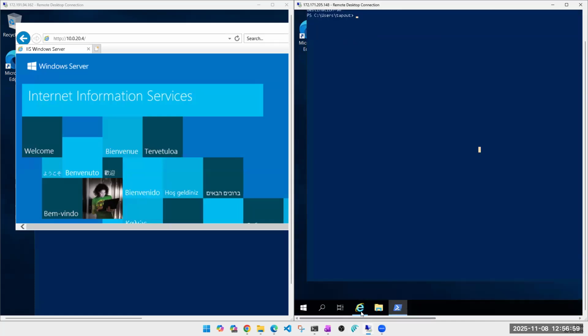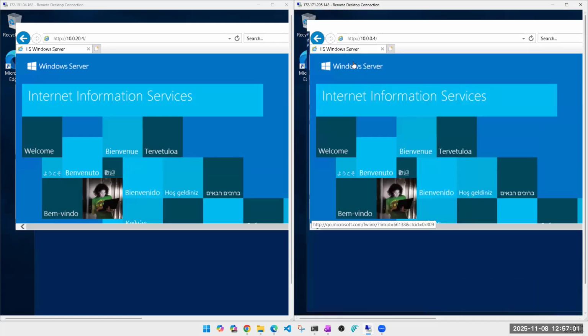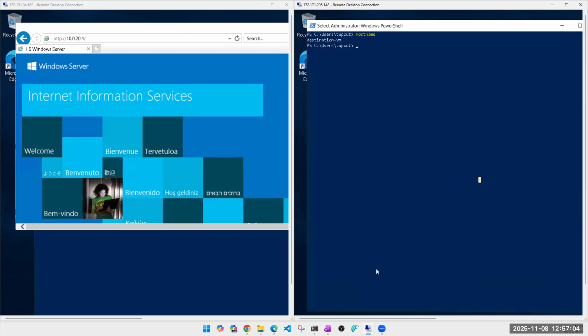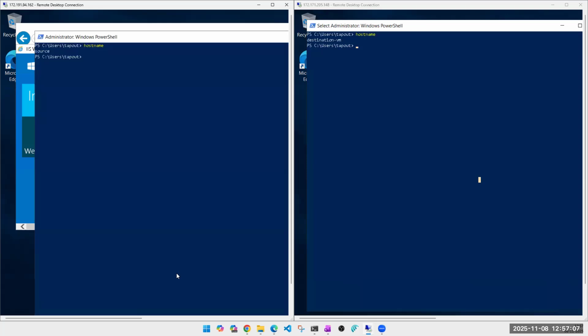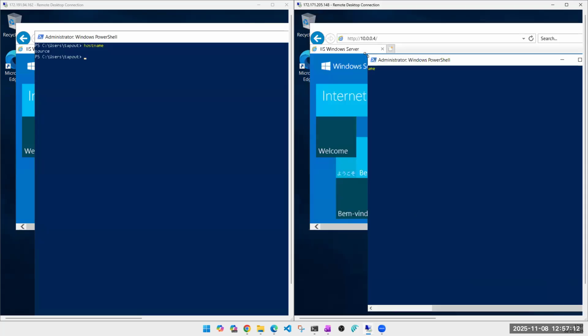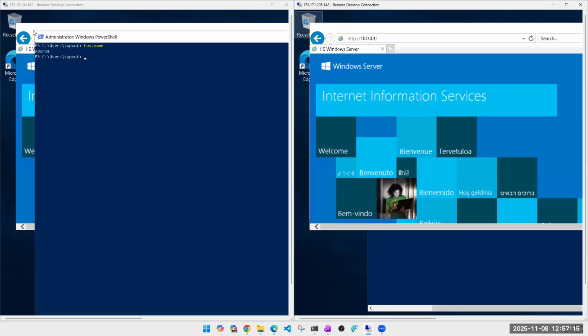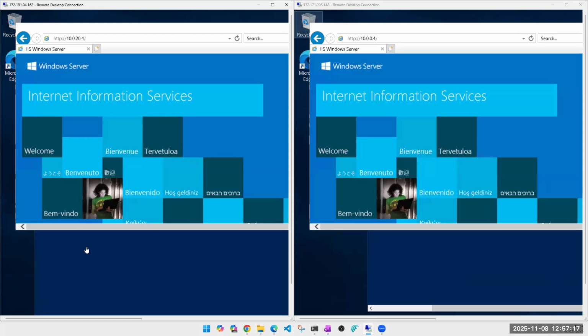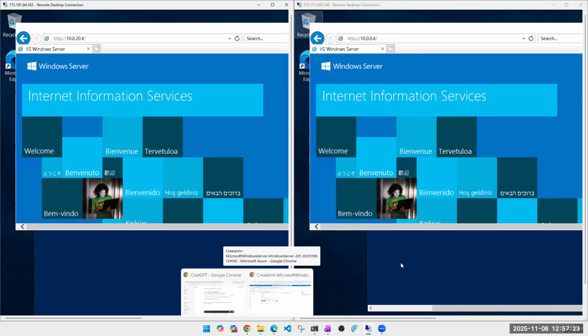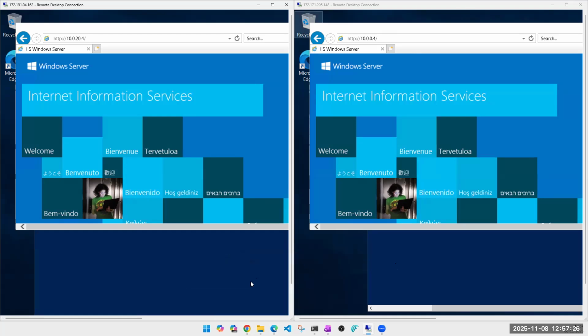Okay, let's see. If I'm able to access the website from here to there, I'm still able to access the website from there to here also, right? From destination VM to source VM and from source VM to destination VM. I'm able to access websites on both of them. And I don't want that. Let's go ahead and see. You're saying we can achieve that using NSG. So where should I go? Can you guys guide me step by step? How do I know whether there is an NSG? How do I know which one? I want one of you to give me each step. One step each, guys, please. Don't just give the complete answer if you know it.